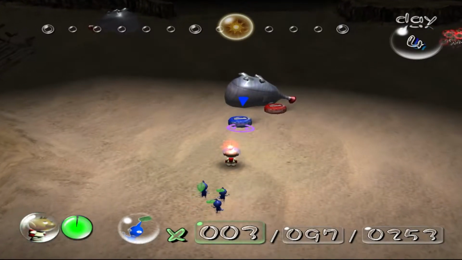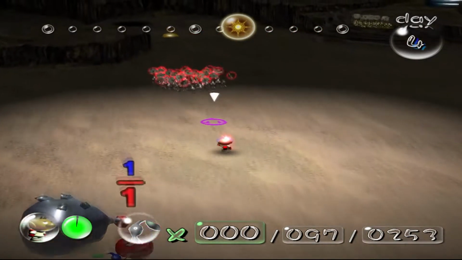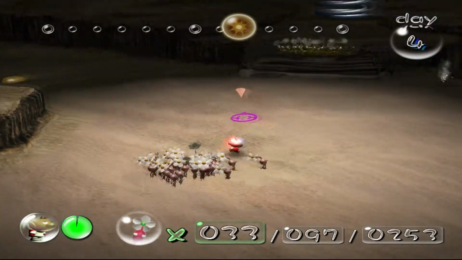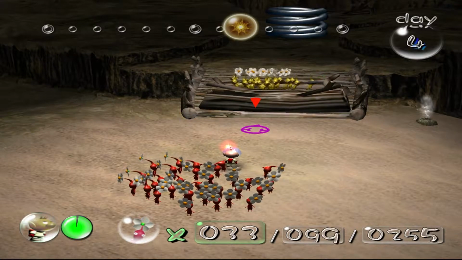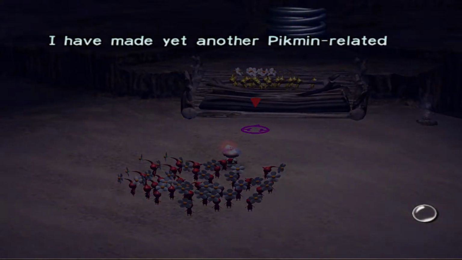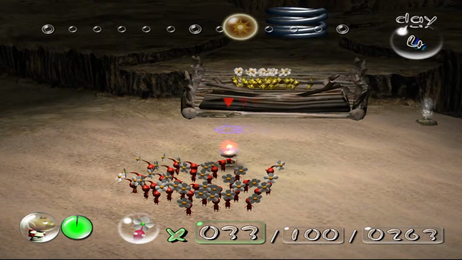Give me that blue pellet there. This is almost done over here. Good. This day is going much faster than I previously anticipated. Oh. Olimar, this is not a new discovery. We got that on day 2.